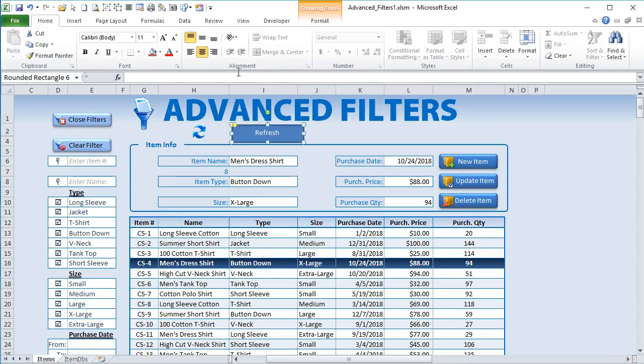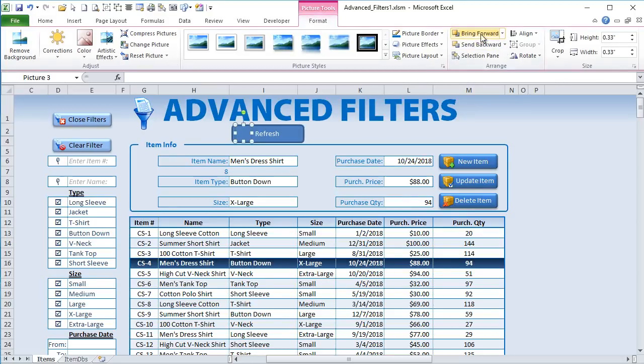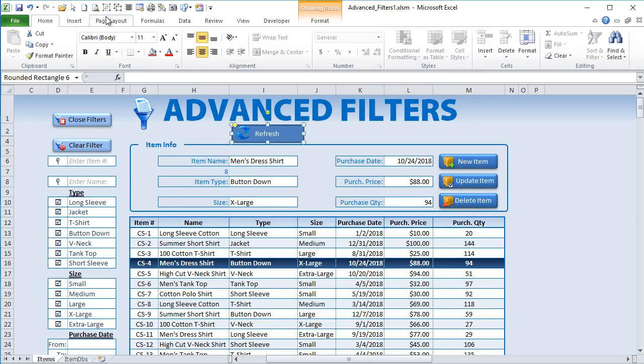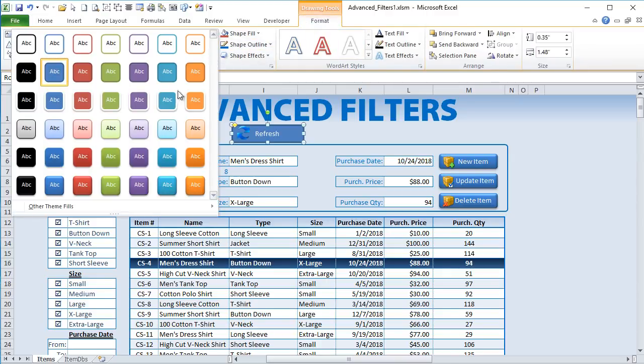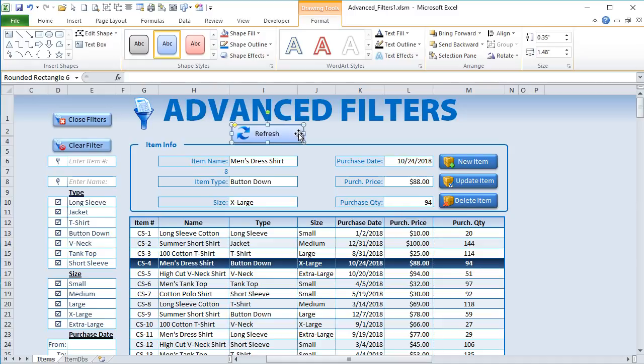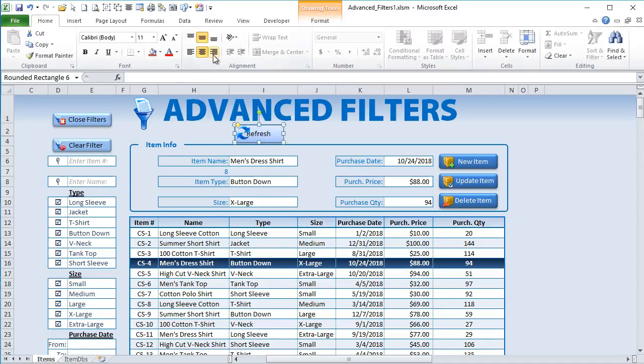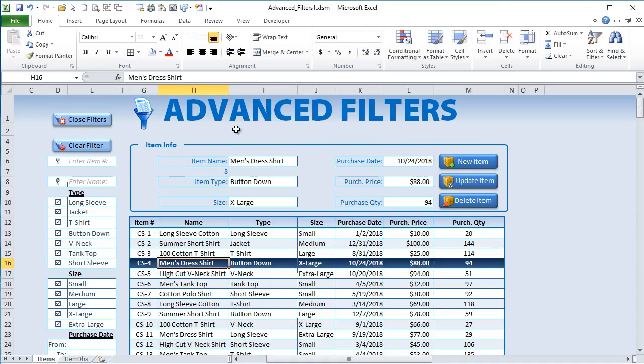Let me pin this for a few minutes. Then we put this over here and make sure we format it. We bring it forward. Then we can format the button under format, whichever format we might like. Let's say we're using this format, and then we reduce the size a little bit. Let's bring it off to the right side. Then I'll hold control and group it. And that is how I create the buttons and how I insert those buttons. Somebody asked me that. I wanted to make sure to get that. I didn't want to leave you off that.